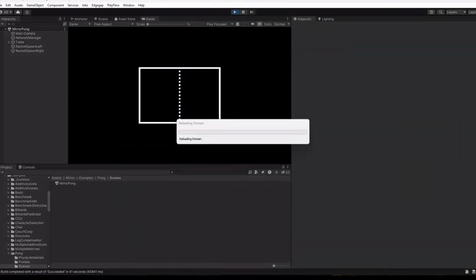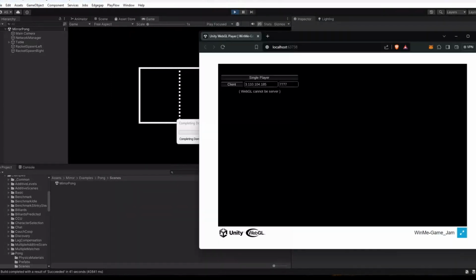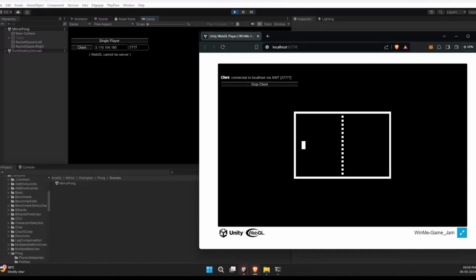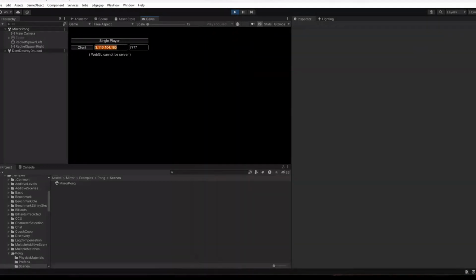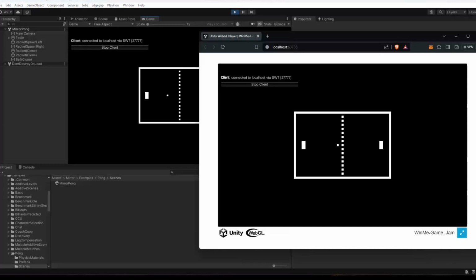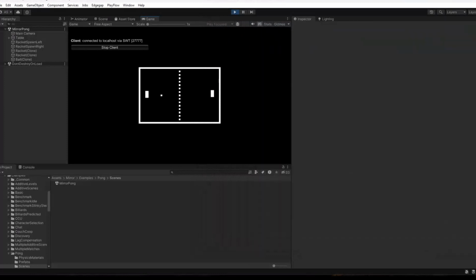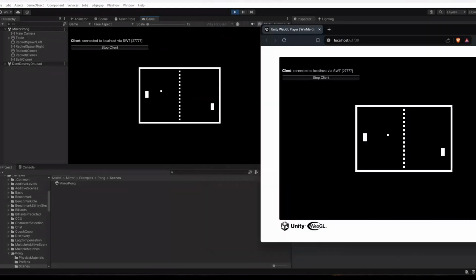I run this here, and we type localhost and the port, then Client, and here also localhost. Now you can see both are playing together, and the changes in this scene are reflected there also. So now we have a client build and a server build running separately on our local system.